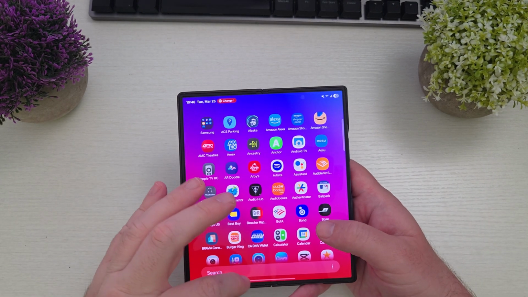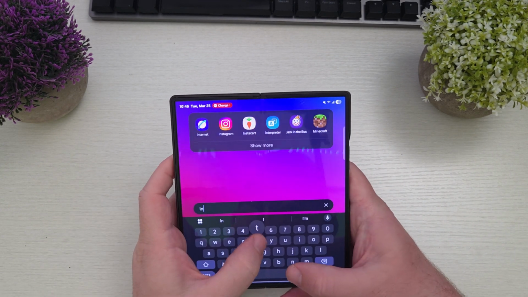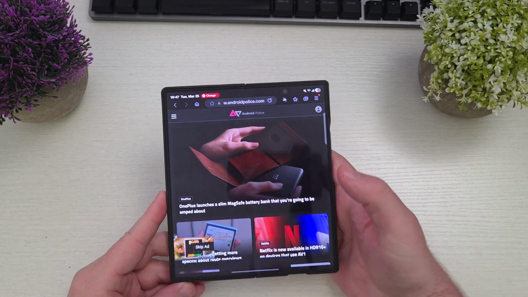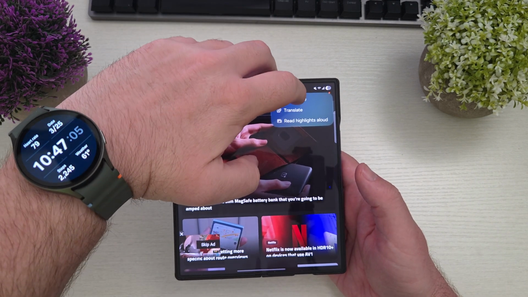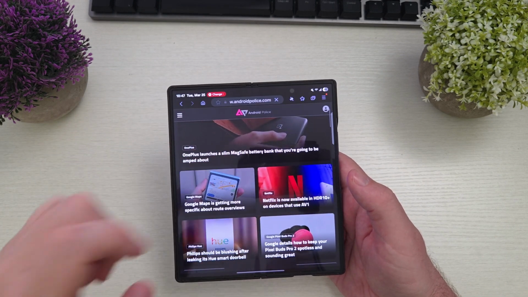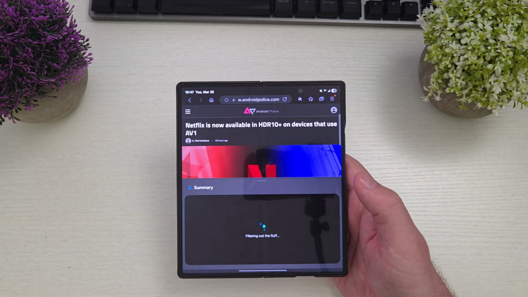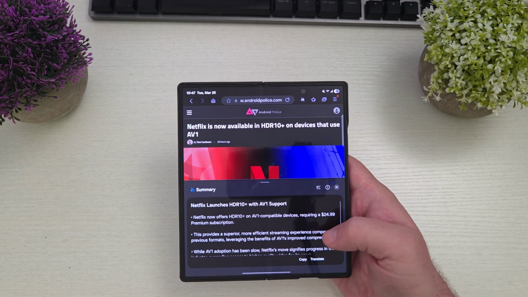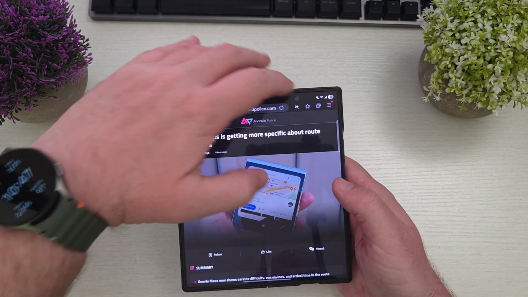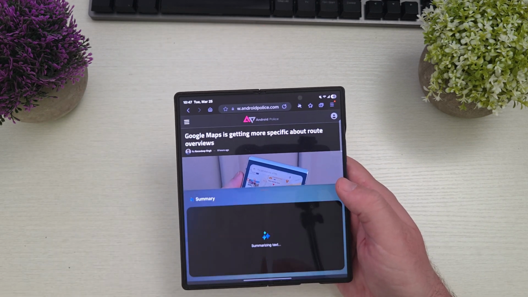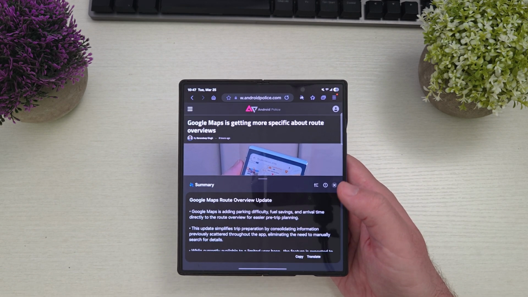If you go into your internet app, your Samsung internet app, we'll just bring it up here. And you can now summarize a page. You have this button here. I think this was here before, but maybe it wasn't. And I can summarize. I'll go into an article so it's a little bit easier. So if I don't want to read the article, I can tap this and I can summarize, and it will summarize the article for me so I don't have to read the whole article. Really big time saver. So if there's stuff you don't want to read, you have that option to summarize web pages and things like that through the Samsung internet browser.